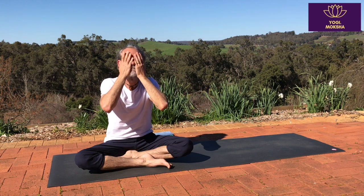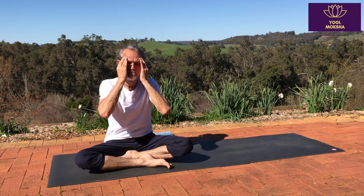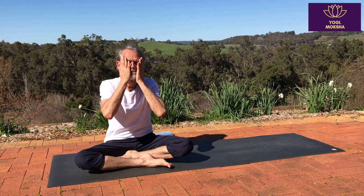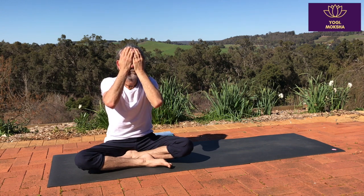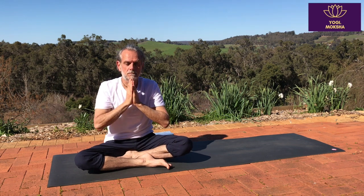Take the palms down to the side of the face, maybe gently massage the side of the face or the temples. Cover the eyes again. Slowly blink your eyes. Open as you remove your hands. Coming back to awareness. Namaste.